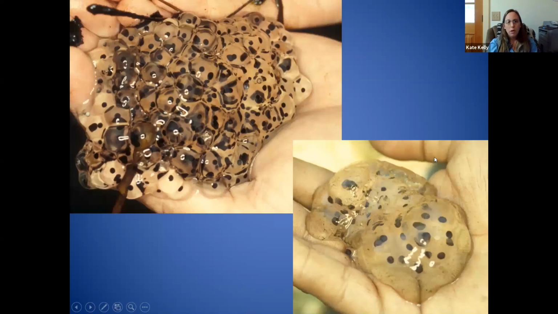I wanted to show you these two pictures because there's a difference between spotted salamander egg masses and wood frog egg masses that you can actually see. So the spotted salamander egg mass here on your right is, like I said, very, very solid. And here on the left, a wood frog egg mass. You can see these little bumps around the edges of each individual egg on the wood frog egg mass. Those bumps tell you that this is a frog instead of a salamander egg. So these, again, the smooth surface on the spotted salamander egg and the bumps on the wood frog egg mass.